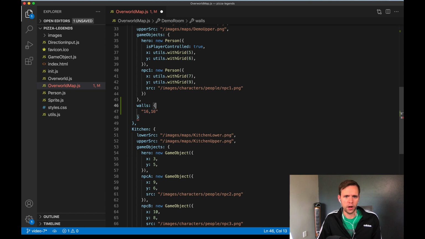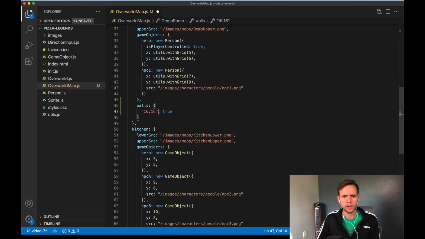But of course, we don't want to author like this. We're going to make a utility that's going to automatically set up these values for us, and then each one of these will be true. We're using an object here because we're going to have a lot of walls, and if we were using something like an array, we'd probably have to iterate through each wall on every frame, and that could be slow over time, especially on really large maps. So the object here is going to give us a really clean lookup on any given space.